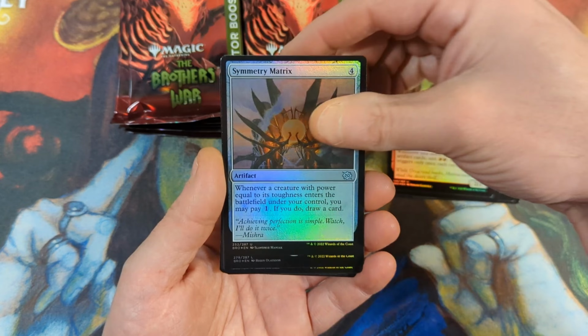Today we're going to be focusing our energy on a collector booster box of The Brothers' War. We're going to see if we can find a serialized card or a foil Shattered Glass Transformer. So let's crack this thing open and see what we can find in these 12 packs.